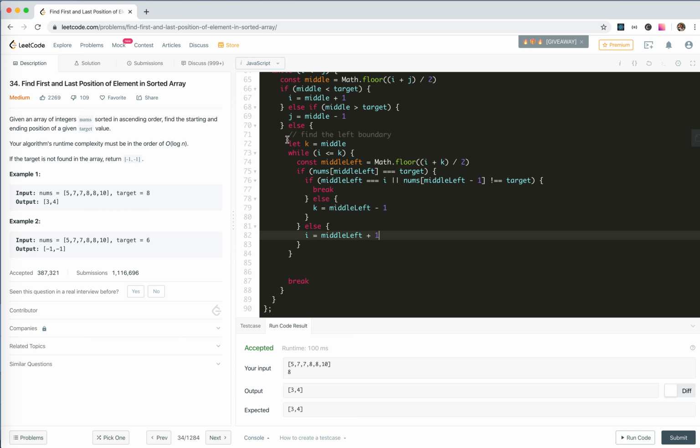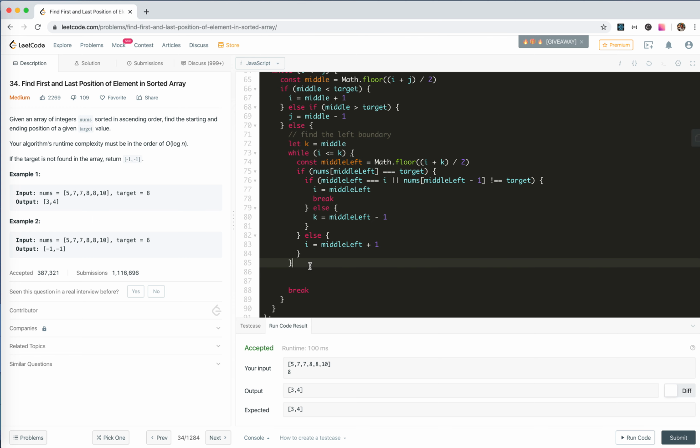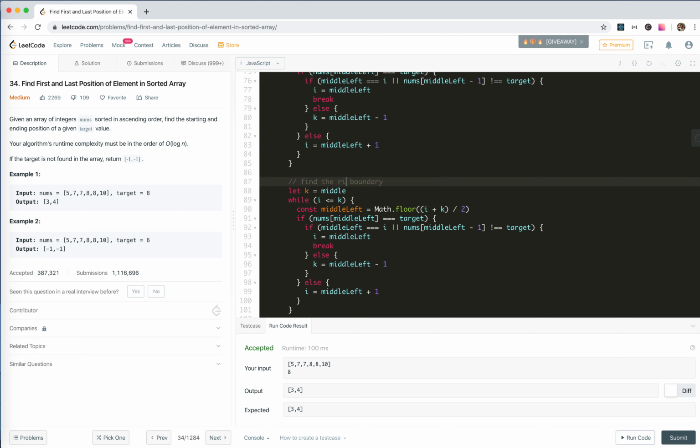So this is how we get i equals middleLeft.